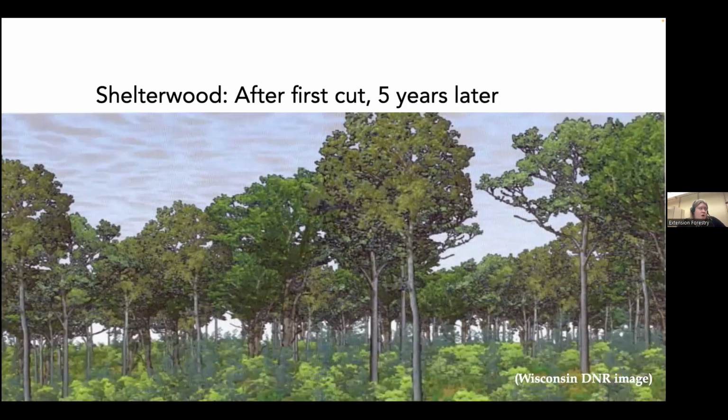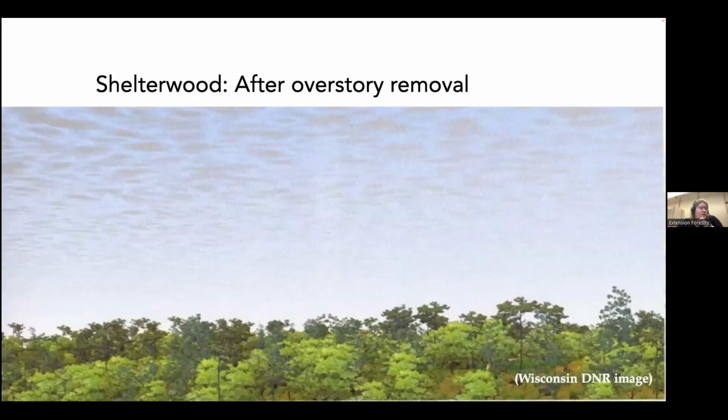And then this is 5 years after the first cut. So you can kind of see that understory is starting to grow back again. And then this is ultimately what it looks like when you do the final overstory cut. And basically at this step, you're trying to really open it back up for those shade intolerant species and give them access to that full sunlight and resources.